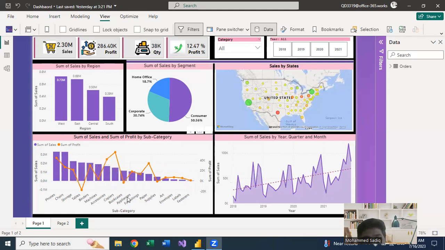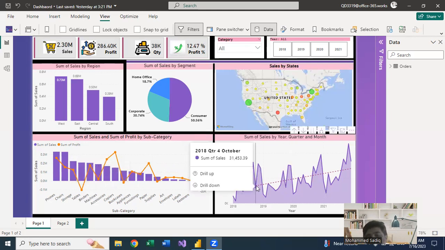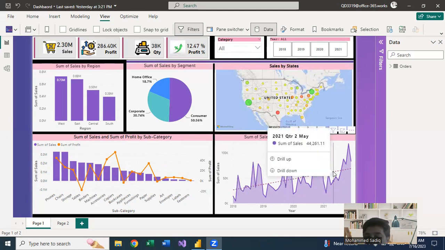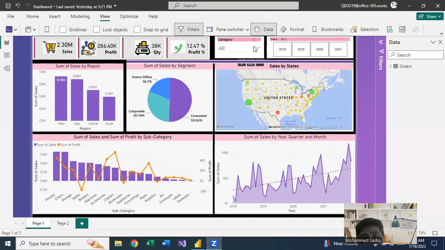Here we are getting the subcategory wise view, and we also have how the sales have performed over a period of time. Here we see how the sales are changing month on month, and the trend line indicates the overall performance for these 4 years. We can also see a slicer here, which is mainly used for filtering. Now, I want to filter for a particular year. I want to know how the sales happened in 2018.